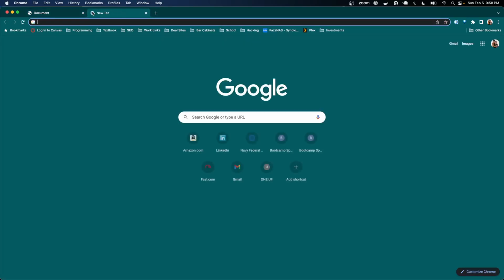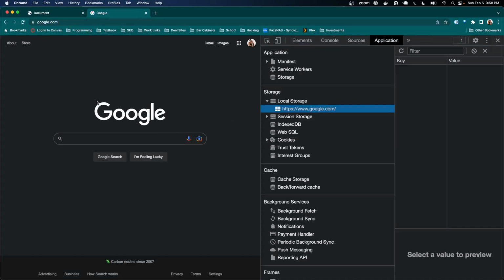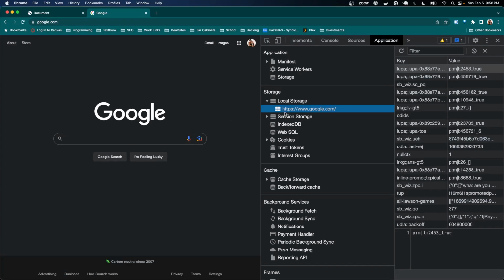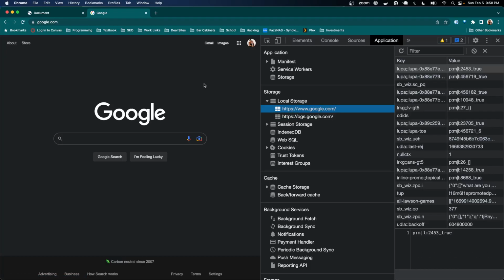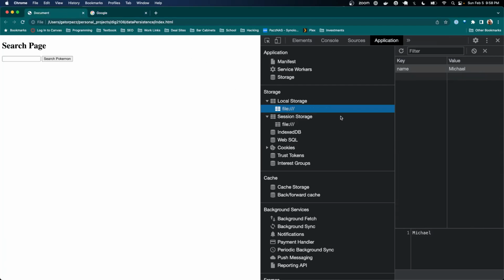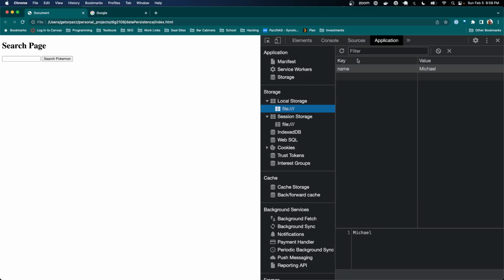So if I go to, let's say, google.com, and I open it up, I'm only going to see the local storage for Google or any Google subdomain. So local storage can't go from page to page. If you set items in your local storage, it can't be read by another website, unlike cookies. So they're safer in that regard. And so we can see here that our local storage is made up of keys and values, just like objects, really.